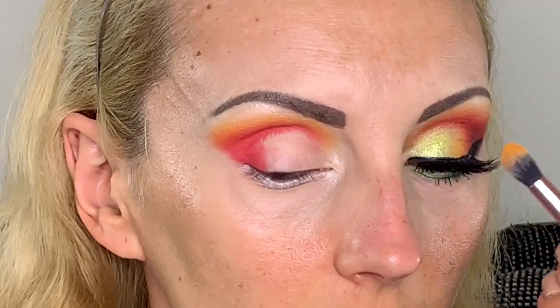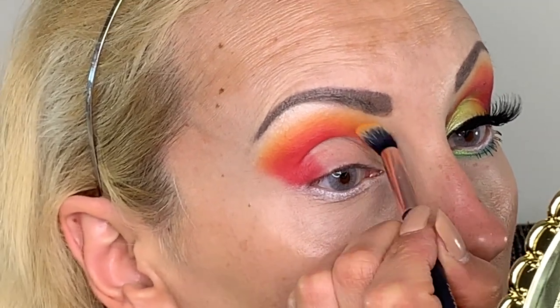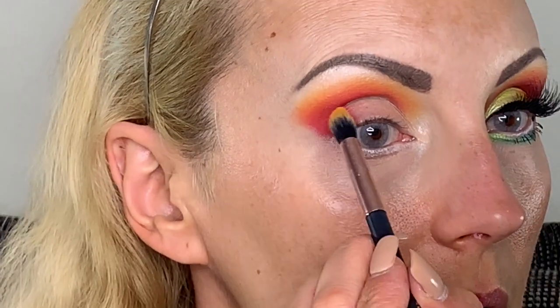And again, since I have deep set eyes, I try not to go with the dark tones all the way in, and I go with the yellow. Yellow is going to brighten up, so it's not going to give me this darkness in the corner, which I already have a lot of.